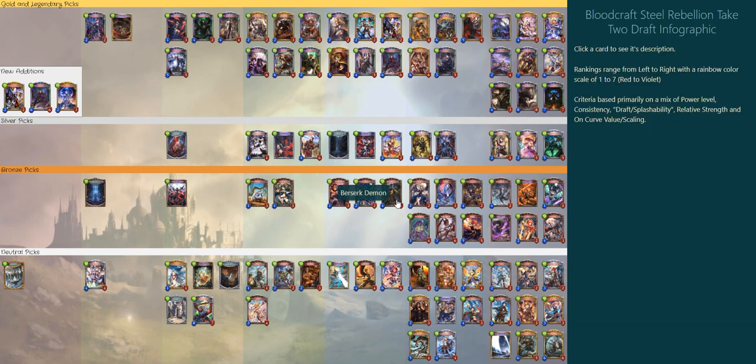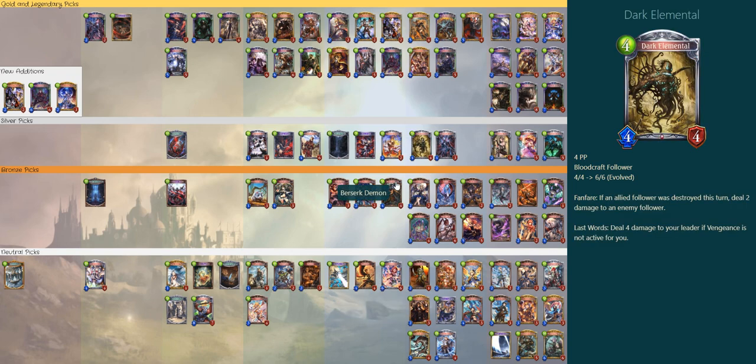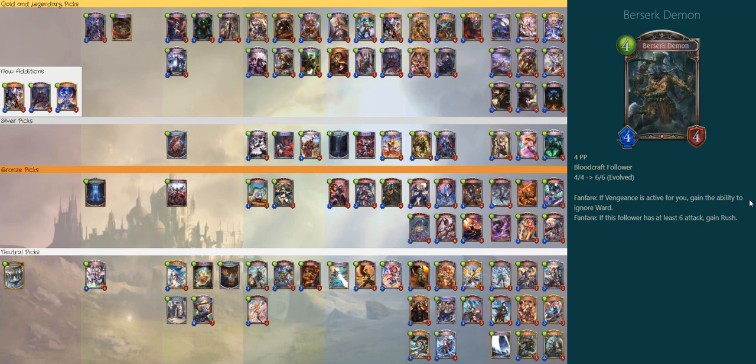So the Berserk Demon, this is a new inclusion 4-drop. It's just another big dumb follower, like I said with the Dark Elemental. Sometimes they just do nothing. You can get the constructed level combo, or the mini combo where you prefer this. Maybe you go first, you prefer, and then this becomes a 6/4, and then it gets the free rush on it. And you can rush it into something, and that's reasonably premium.